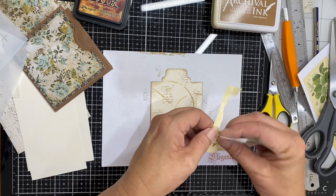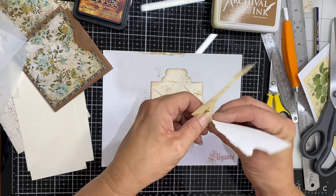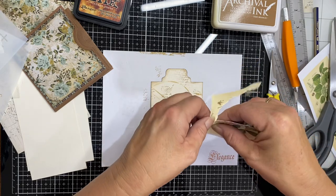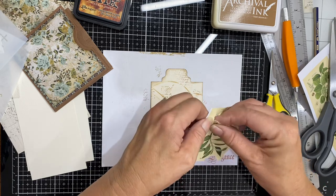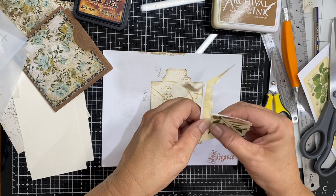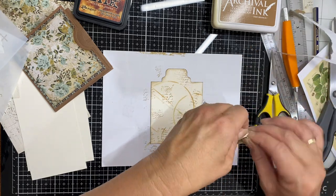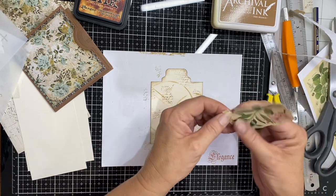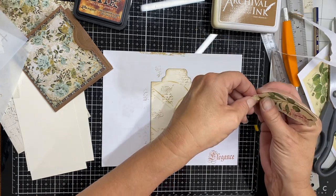I'm not going to worry about that little B, I think it is. I just want the flower. I don't want the wording for the description of what it is. Just literally want to go around my flower, taking off all the straight edges.